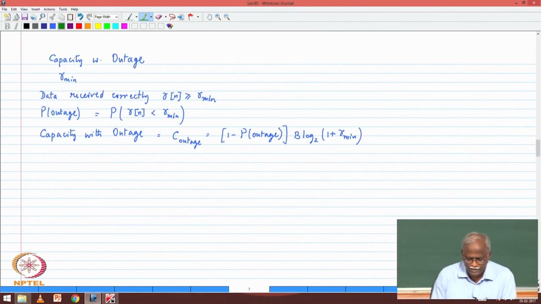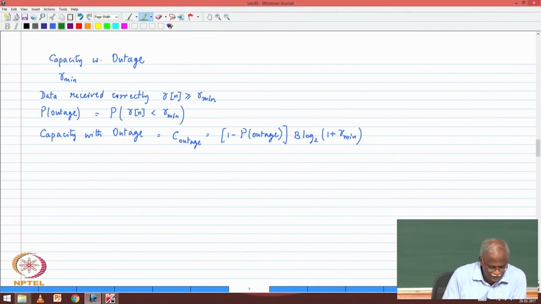Okay. So to summarize, outage will be if the SNR is below the threshold that we have set, and the capacity with outage will be the capacity at the SNR for which I have designed, times 1 minus probability of outage, because there is a certain percentage of the time my SNR will be below gamma min, and that's an outage scenario. Please do not forget this, because if you forget it, you will get a more optimistic result. Since the transmitter does not know, it will continue transmitting even when the SNR is below gamma min, and that data will be lost. Okay.